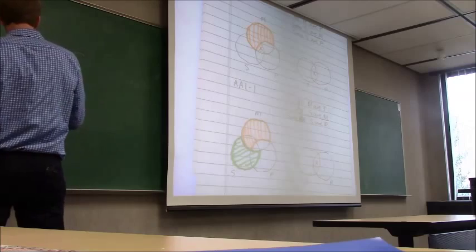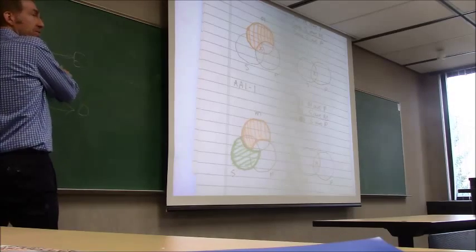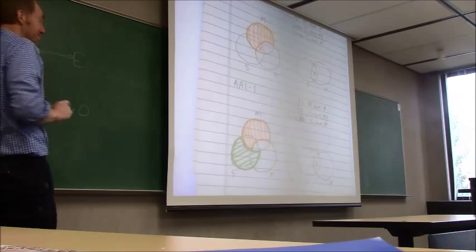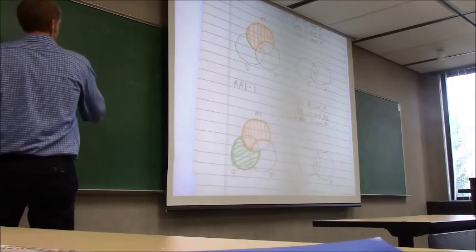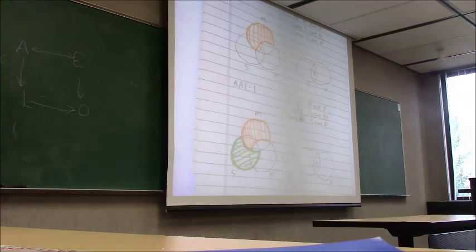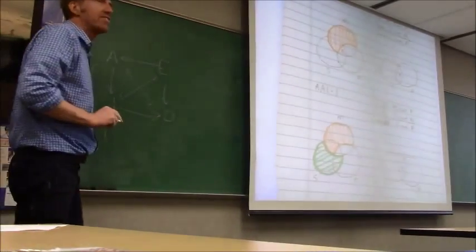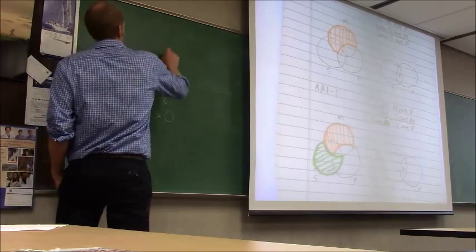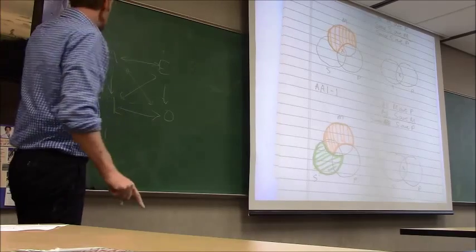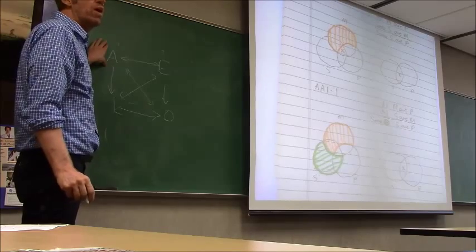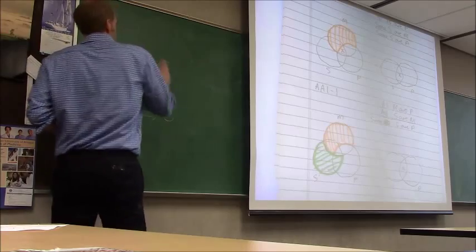What did we call this shape? Square of opposition. And we learned... What is this relationship called? No, it's not called sneeze. Sub-contraries. This is called sub-contraries. And this is called... Nothing. Because nothing goes that way. That's subaltern. All right. Gets you every time. Now, what we - and we also, of course, learn contradictories. What do we know about contraries? They can't both be true. True. So you can't have this. Right? And we learned that if this one was true, that one had to be true. Why? Well, because suppose this said that all unicorns had horns. We're assuming that means that unicorns exist. So, of course, that implies that some unicorns have horns. Right?